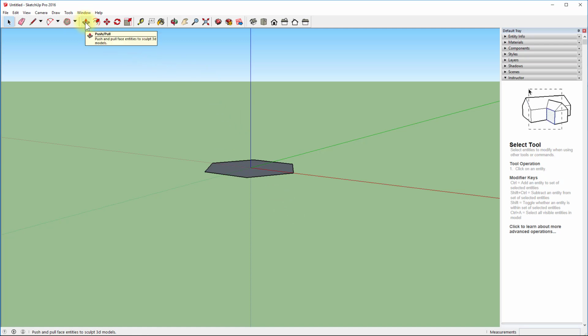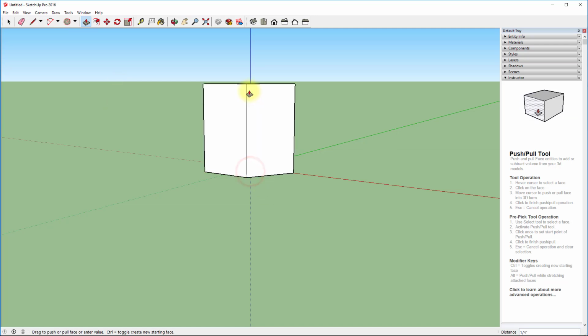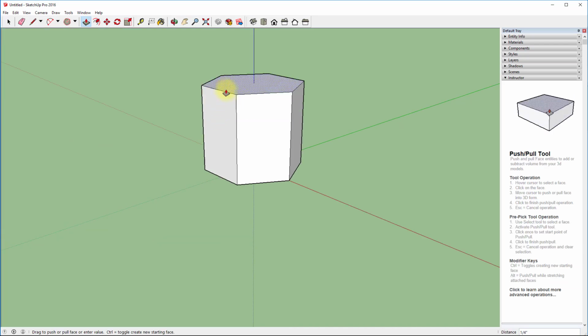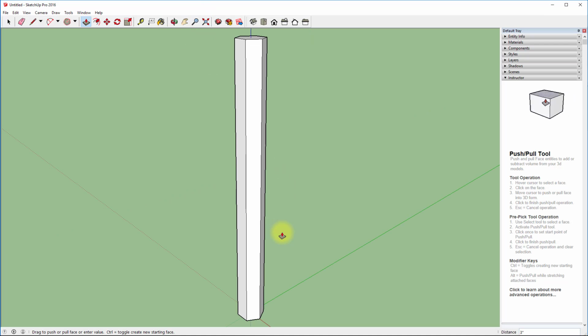So let's go ahead and give it some length. The pencil is about 6 inches long, but I'm not going to use 6 inches, at least not for now, because it's so much longer than it is wide that it really makes it difficult to zoom around. And we can lengthen and modify our geometry anytime we want. So I'm just going to pull up a little ways. I'm just going to make my pencil 3 inches long. So I just type in a 3, hit enter, and I'll do a zoom extents again. And there's a 3-inch long piece of wood for our pencil.